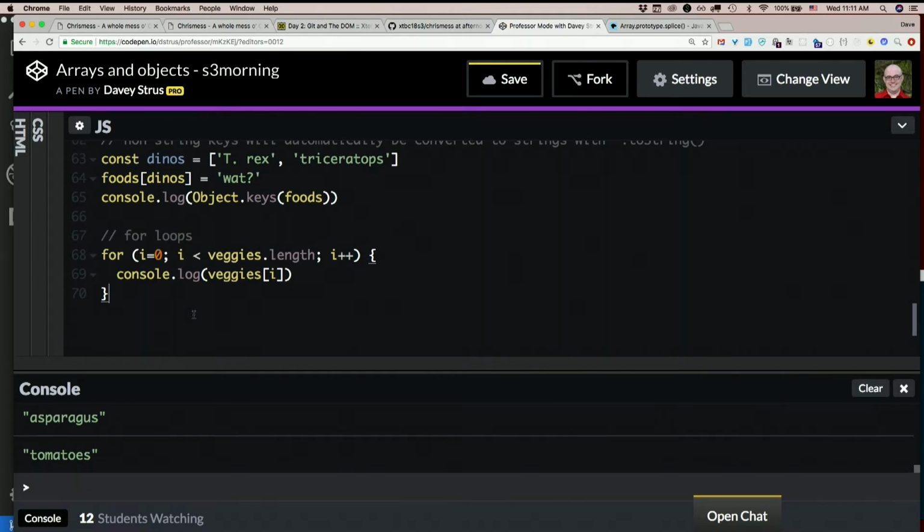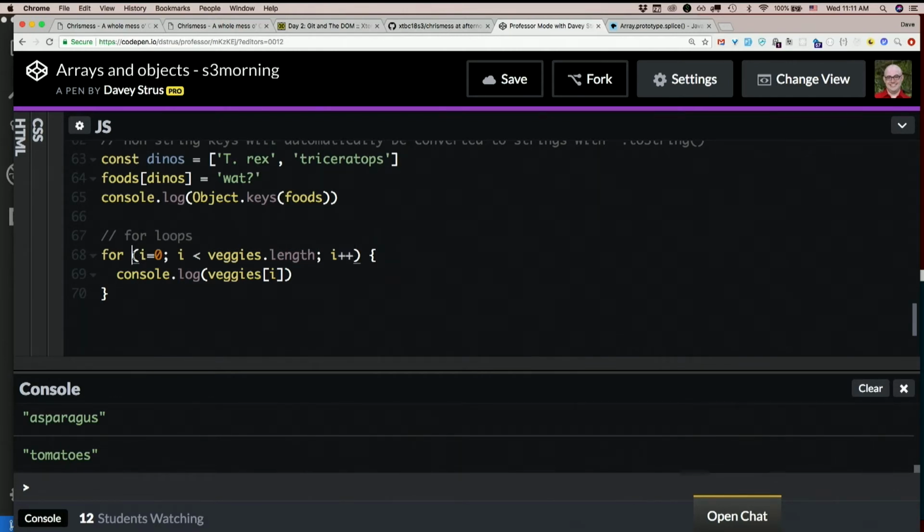I don't like it. Yeah, Kumi? Yeah, they'll tell you this is the last time you're ever going to see one in this class. But yeah, the first one is what runs before it ever does the loop. So that's a statement that will run before it does the loop for the first time. The second one is the condition that it checks each time through to see whether it should go through. So it's something that returns true or false. And if it's false, then it won't run through the loop anymore. If it's true, then it'll keep going. And then this is a statement that runs after each time through the loop.